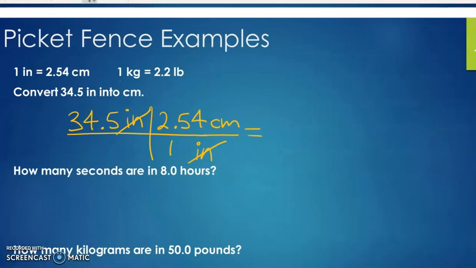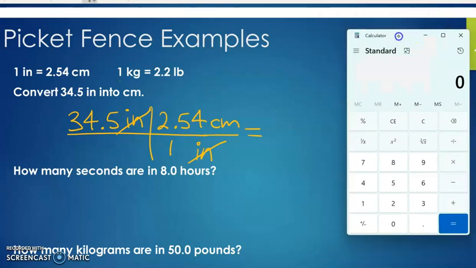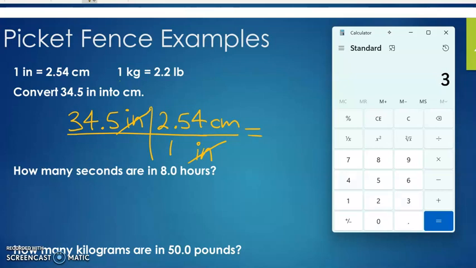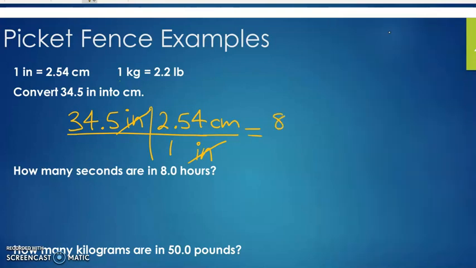Now, mathematically speaking, how to solve for this is, if some of you might know order of operations, please excuse my dear Aunt Sally. So you want to do multiplication first. I'm going to do this in my calculator because you can see this. So we're going to multiply everything in the top. So I'm going to do 34.5 times 2.54. So that's 87.63. So I'm going to write that as my top number. And then we're going to multiply everything in the bottom, which there's only one number in the bottom, so I'm just going to write 1.